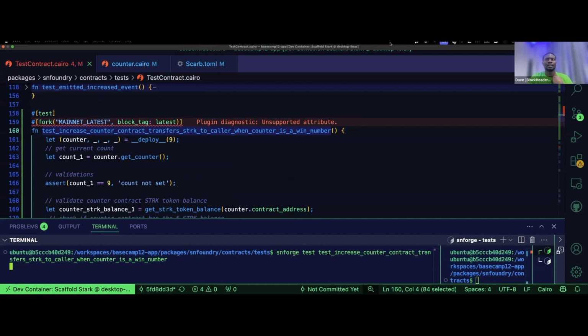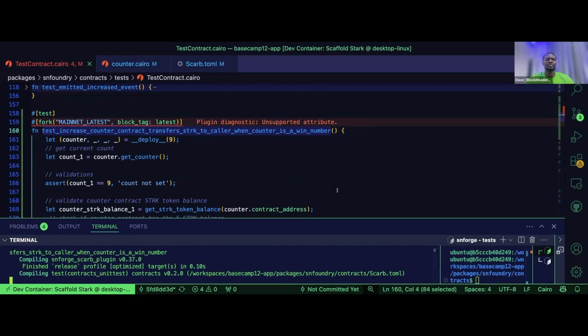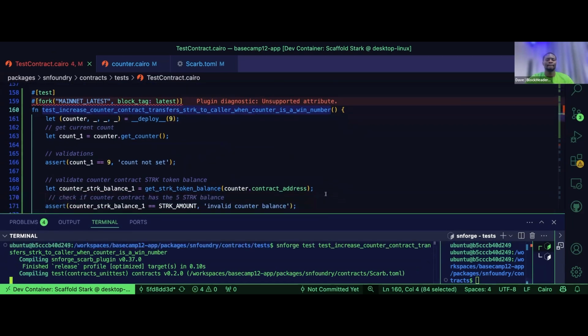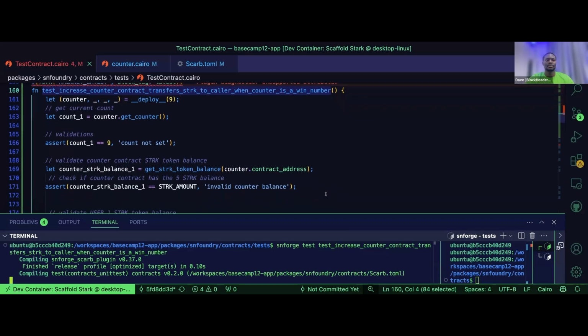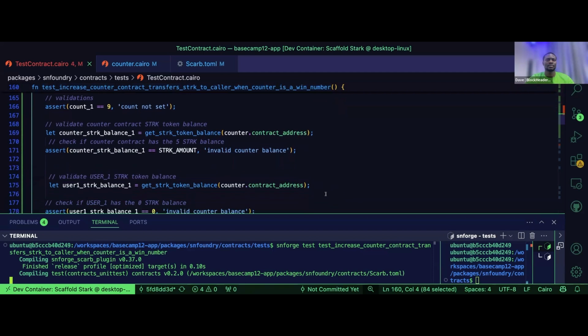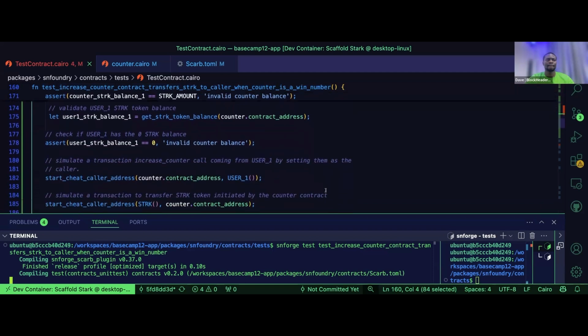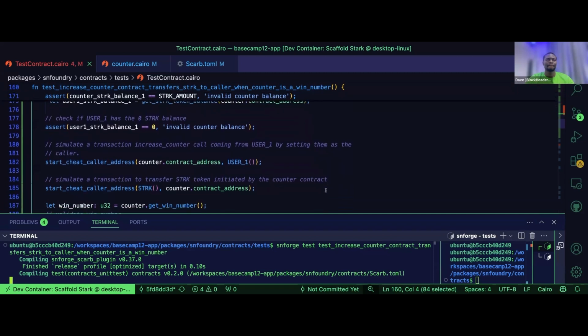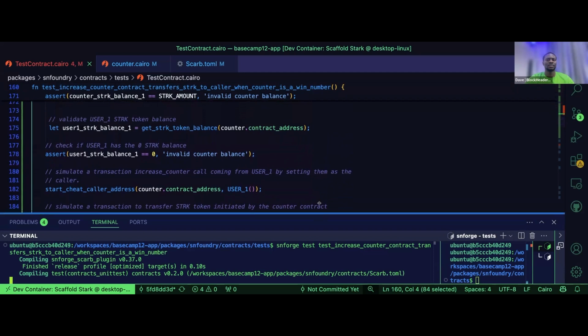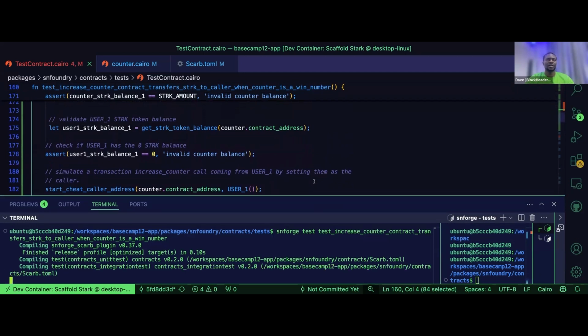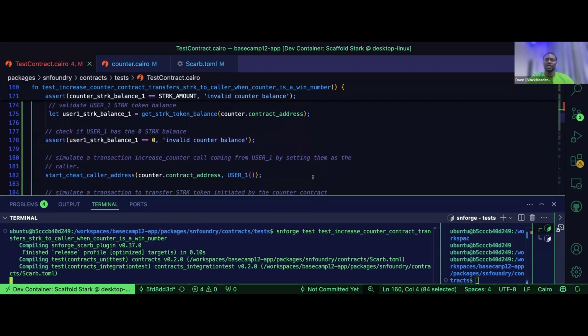We want to make sure that this is working. All of this should work. It's going to take some time to compile. If it fails, we fix it, know what's breaking, and move on to the next one.